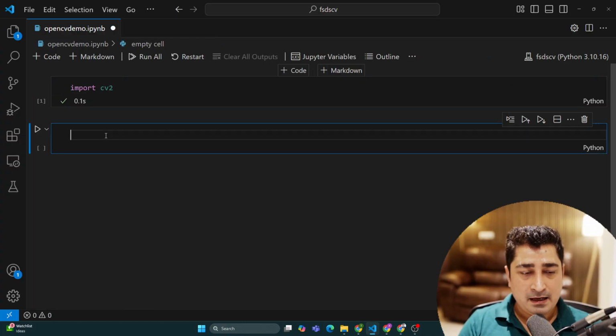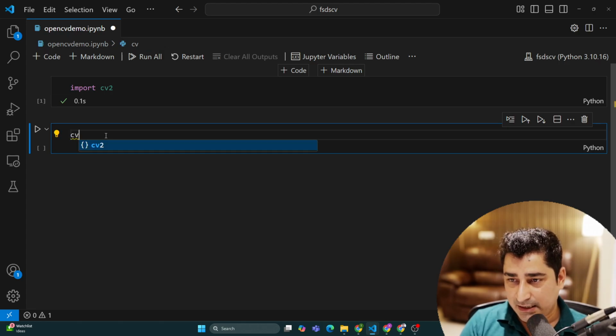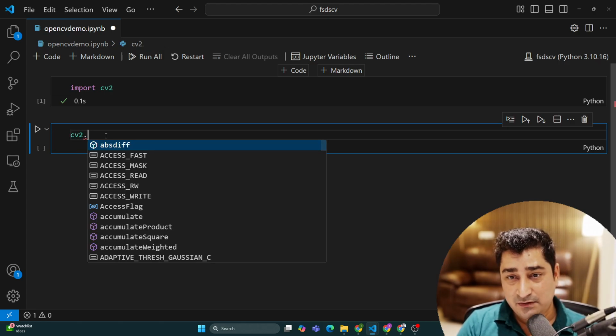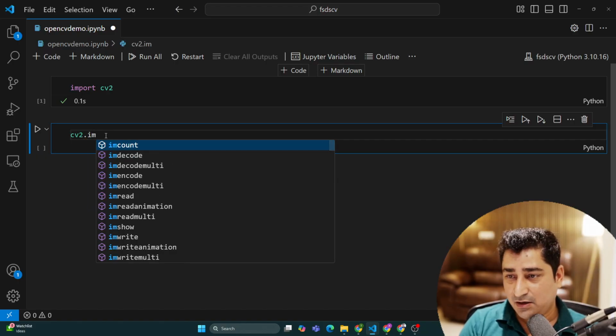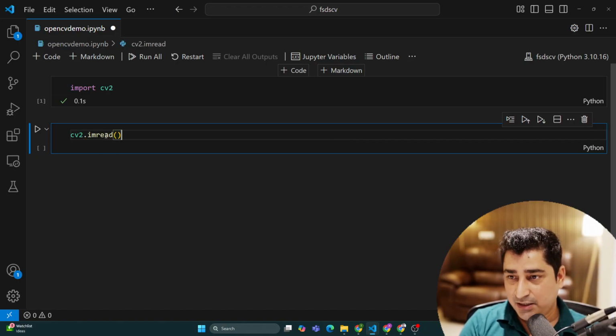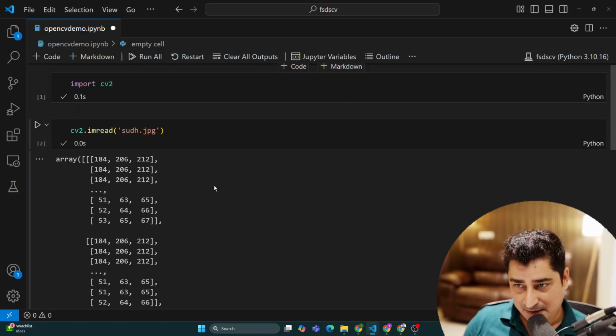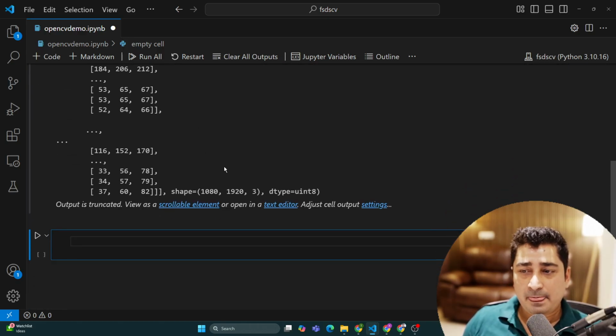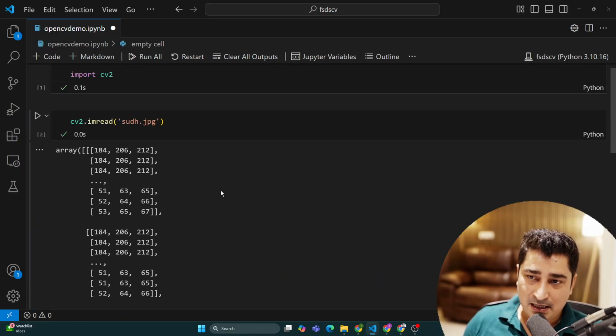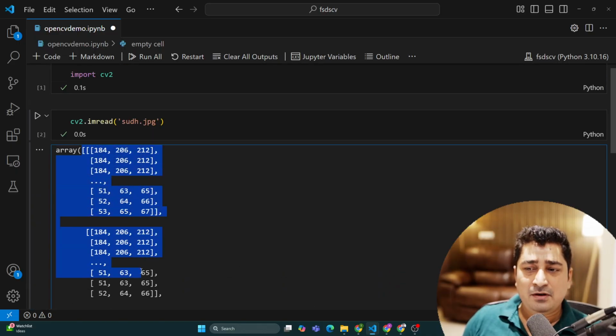So here, first of all, I have to read an image. OpenCV gives you a read image feature: there is something called the imread function you can use, and then you put your image name, and it is going to read the entire image. Now at the end of the day, images are nothing but a NumPy array, and I believe we all are aware of it.